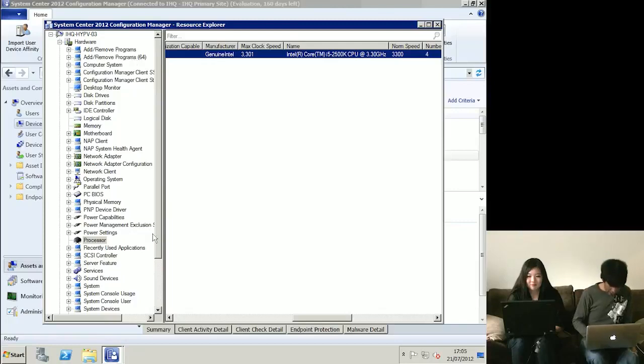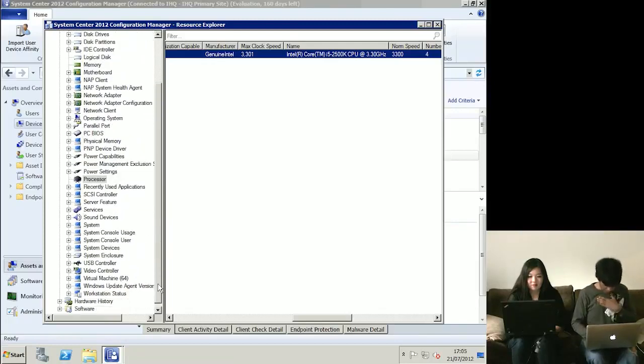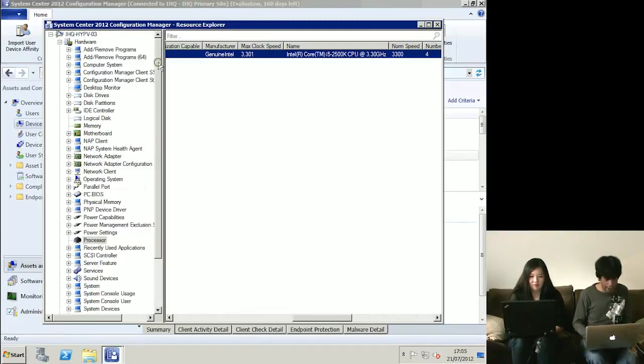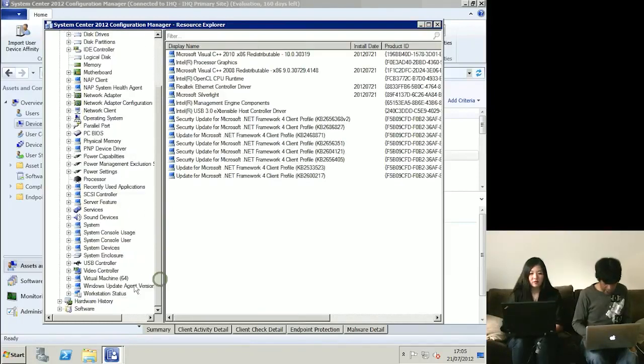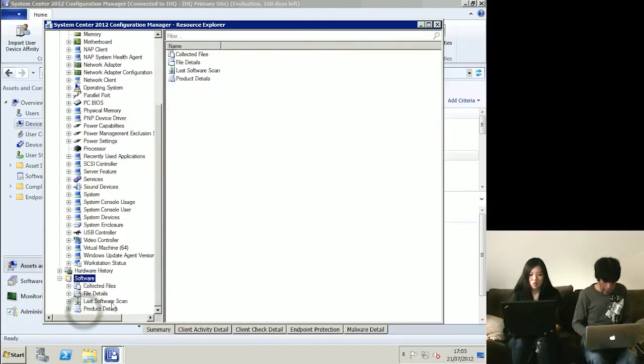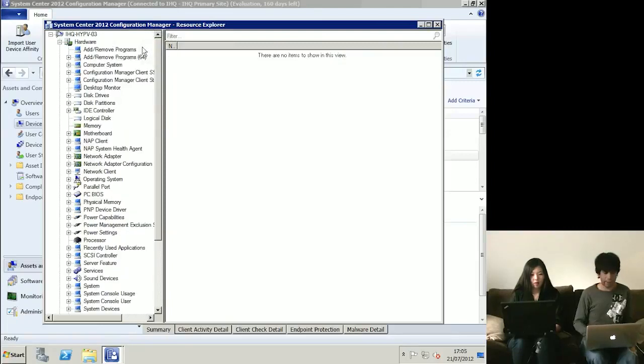So all that information, we can also have a look at what software's on it. I can imagine there's probably nothing much on there at the moment. We've got the add remove programs right at the top. If I browse down to the bottom, we can see the results of the software inventory. This software inventory works by scanning the exes' headers. It looks like we haven't got any results from this as yet. As I said, it was only a little while ago. Or maybe it's not enabled, I don't know. But that works by scanning the exe files. Most things nowadays register in add remove programs, so you can just look inside there.